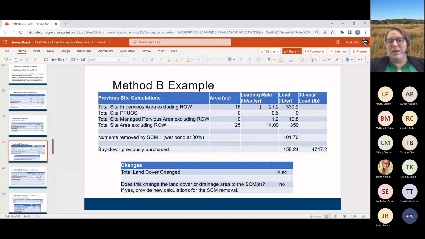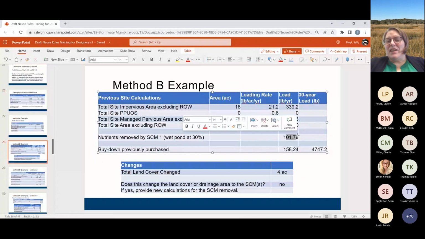In the current method, you would get your loading rate, you would get your load, you would compare your loading rate for the site to the 3.6 to get your load in pounds per acre, in pounds per year, and then you would multiply that by 30, and that would be your buy down rate.